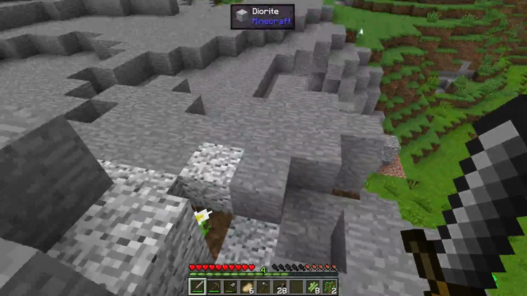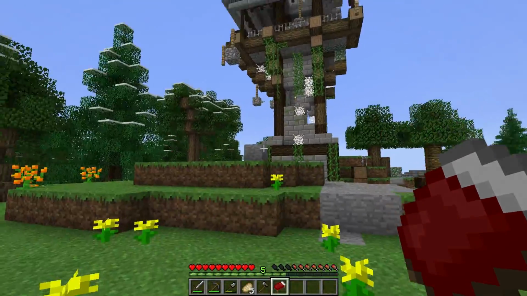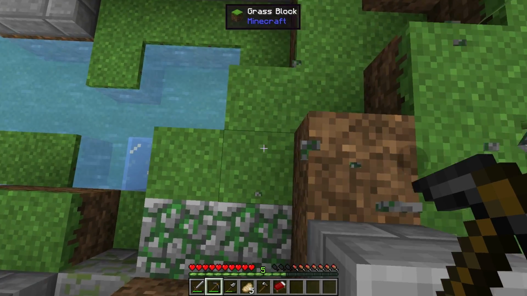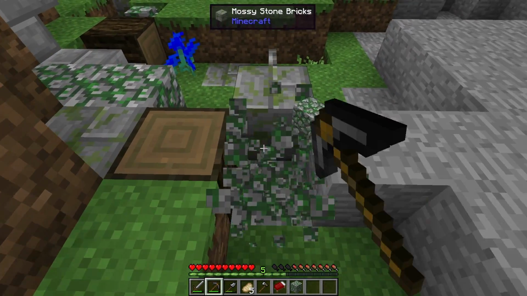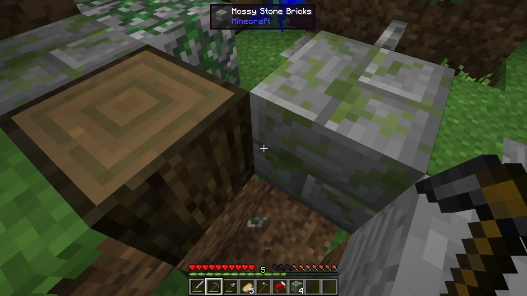Let's head towards that. Alright, so let's see what this place is all about. It looks pretty abandoned. I don't know if there's even going to be anything here worth taking a look at. I will take any of this moss stone, though, because I believe moss stone is still used to make balls of moss. Yep, and that is how you make mending moss. So it is definitely worth grabbing.